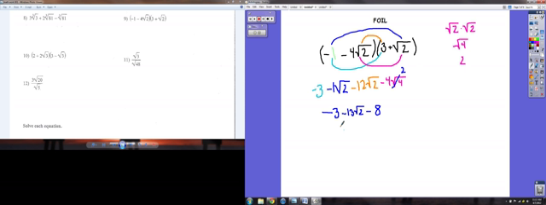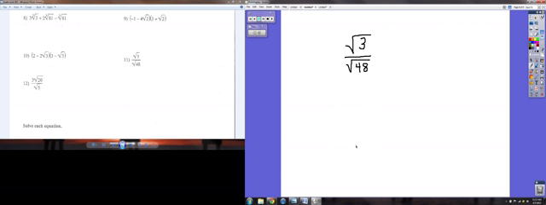After that, just one more step. We still have two numbers here that we can multiply or subtract together. We have -3 minus 8, which is going to leave me with -11 minus 13 radical 2. We can't do anything further than this because -11 doesn't have a radical attached to it, so that's all we're going to do. But you have taken the two binomials, FOILed them together, and then they've left you with this simplified version.